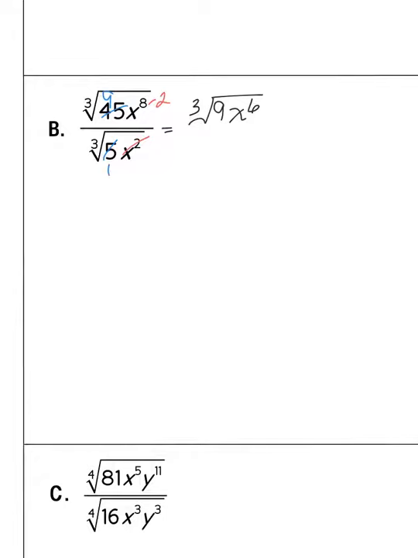So although I can't take the cube root of 9 because 9 is 3 times 3, I can apply my index rule and divide this by 3. And so out in front is going to go an x squared, and underneath the cube root will stay the 9. And then that is your fully reduced answer.